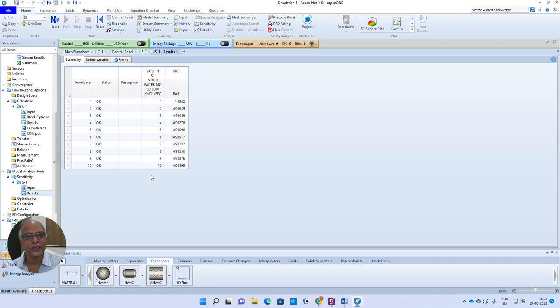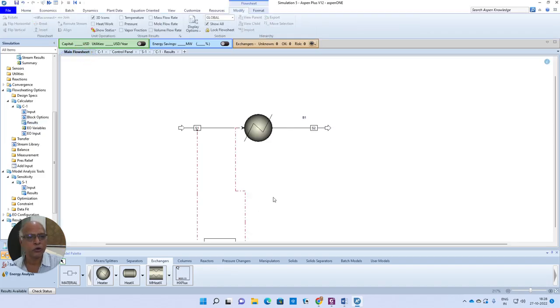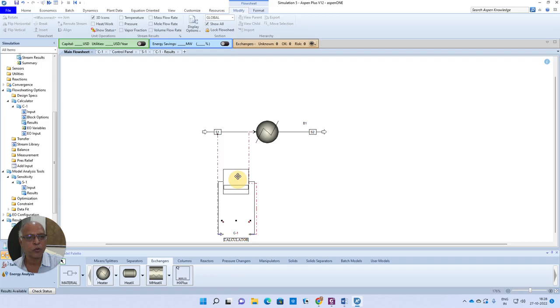So as the flow rate increases, the volumetric flow rate also is going to increase. That's why there is a slightly more pressure drop. So this is, of course, for each of these, the calculator block will be doing these calculations. So initially, of course, for the initial value, we know because it will not be tabulating all the required values. The final value is 4.98195 and this is the value written. So this way, we will be in a position to handle the calculations which are not possible within the block by use of a calculator block. So let me close this session here.